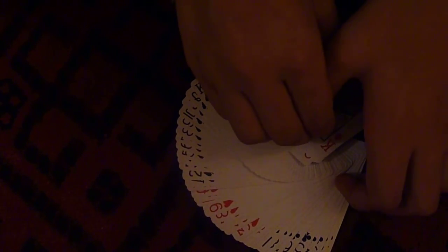So do it again. Take small section, put in the bottom, take the middle, top, put this on top, and the deck still in the same order. That's it. Learn it.